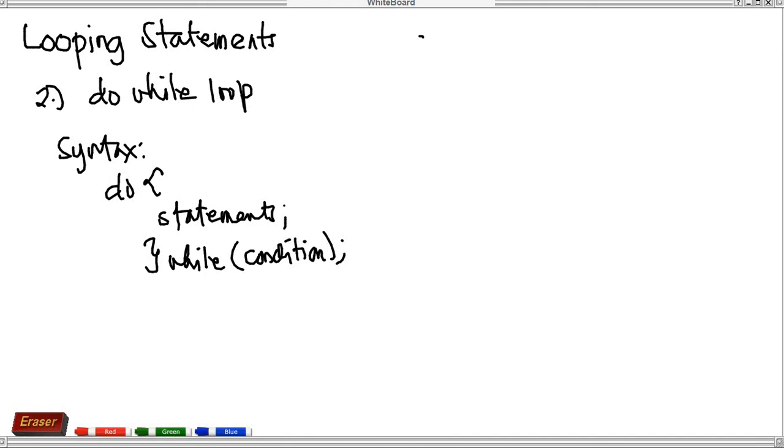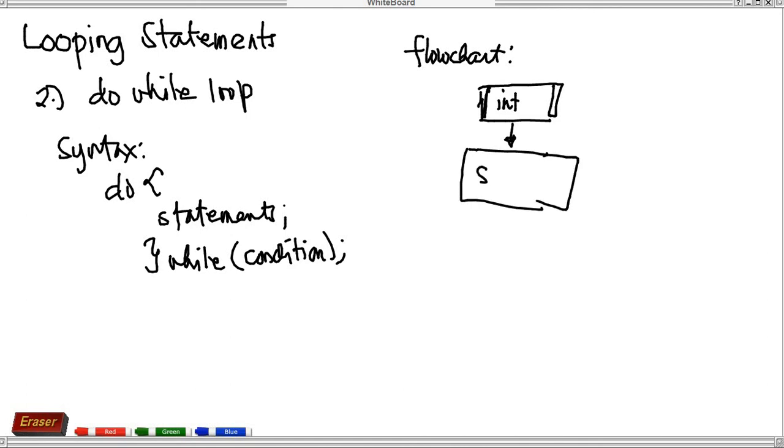So for the flowchart, you have do. Now take note here in the statement, you need to have an initialization part. So we always start with initialization here. Actually, there should be initialization here on top. So say for example, you are going to initialize, and next to that you are going to have the statements.